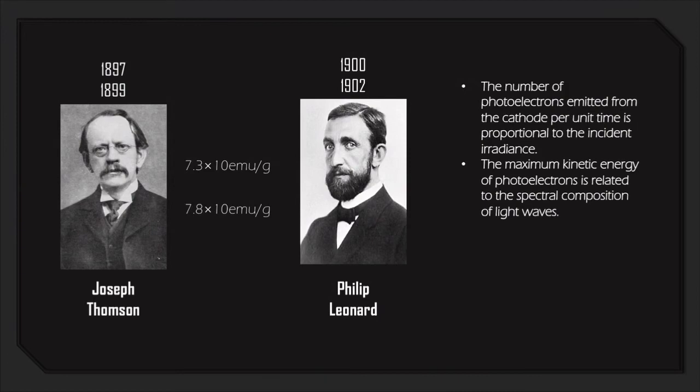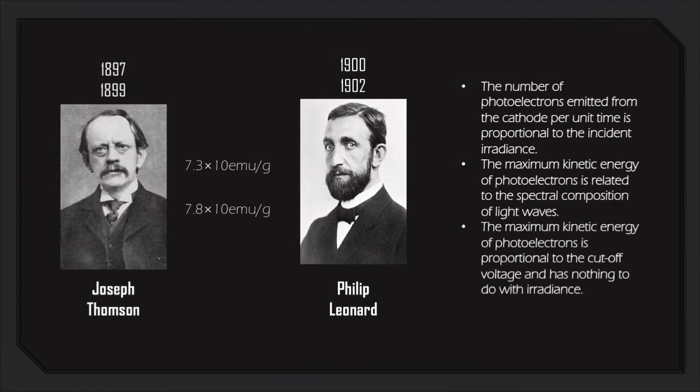Third, by adjusting the voltage difference between the cathode and anode, he observed that the maximum kinetic energy of photoelectrons is proportional to the cutoff voltage and has nothing to do with irradiance. Since the maximum speed of photoelectrons has nothing to do with irradiance, Lenard believed that light waves do not give these electrons any energy. These electrons already have this energy. Light waves play a role like a trigger. This is Lenard's famous triggering hypothesis.